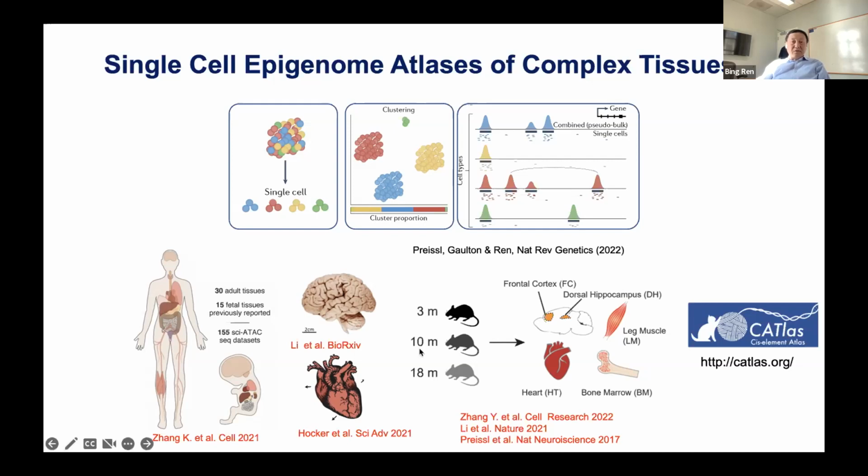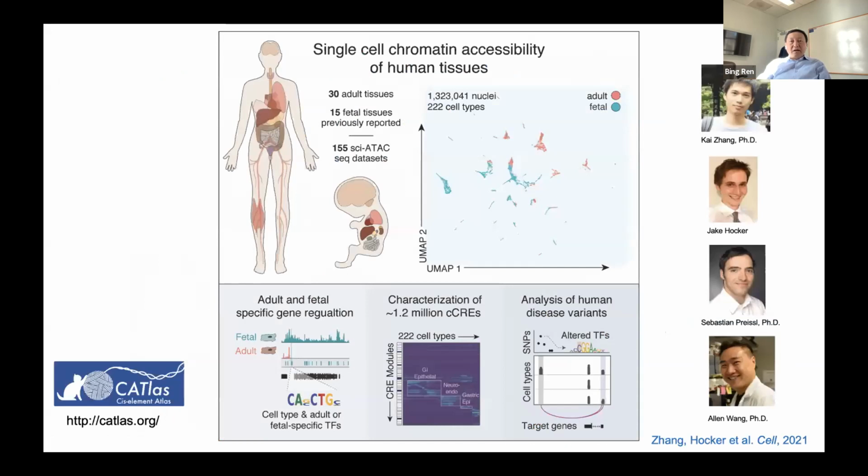We also use these tools to dissect the human brain, the mouse brain, the human heart, and also various mouse tissues across time and across different dimensions. All our data is now available from this portal called Catalyst, where you can see individual cell data as well as cell type specific information. You can also download all the data that we have produced. Some have not yet been published, but we are putting them there for you to explore and download. There probably are already millions of single cell ATAC data in this portal from both human and mouse.